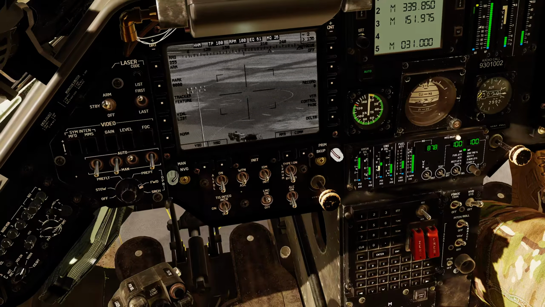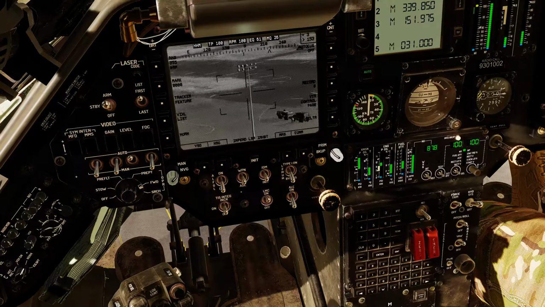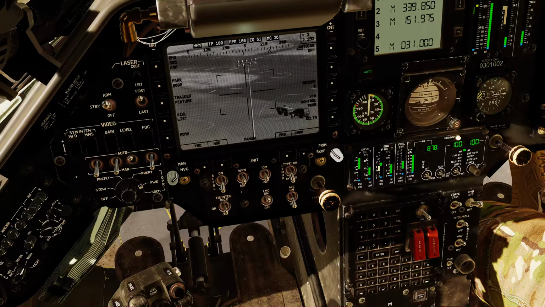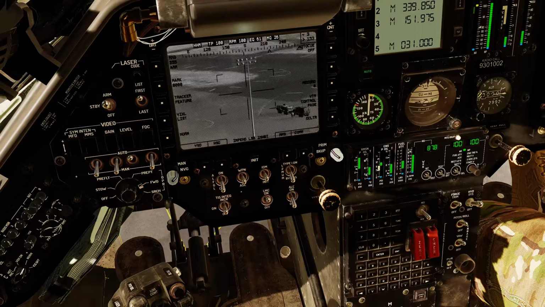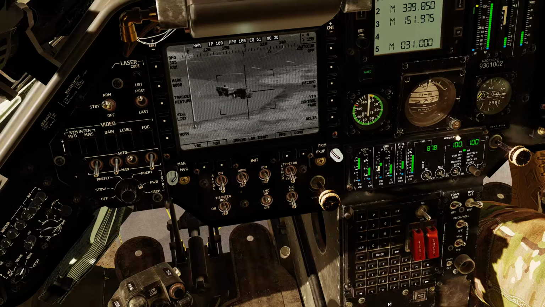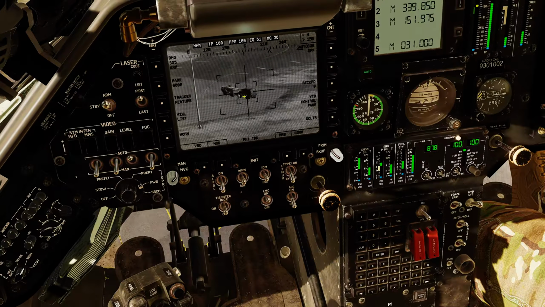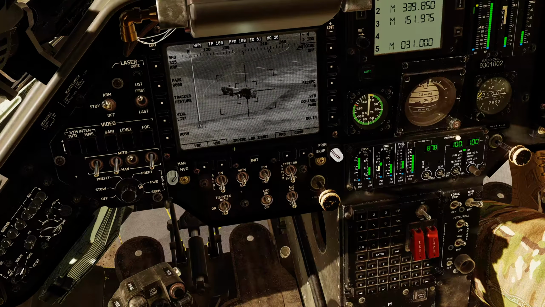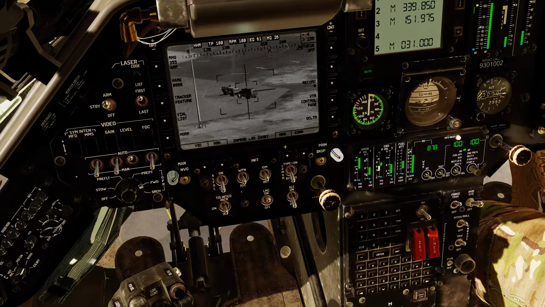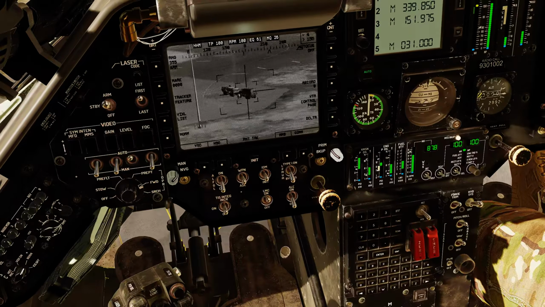The other one is the point track. Now point track will try to get a contrast lock. This is kind of handy because if the thing you're tracking is moving, it will continue to track it. So for example, if I move my crosshairs over one of these vehicles and I hit point track, you'll see that the box grew until it encompassed the target, and it got a good enough contrast lock, and now we're just looking at that target, and it retains the box around the currently identified target, and it says point track at the bottom. So those are the two standard tracking modes we have, area track and point track. I'm going to get set up in just a moment, and I will demonstrate some of the sub-modes now.